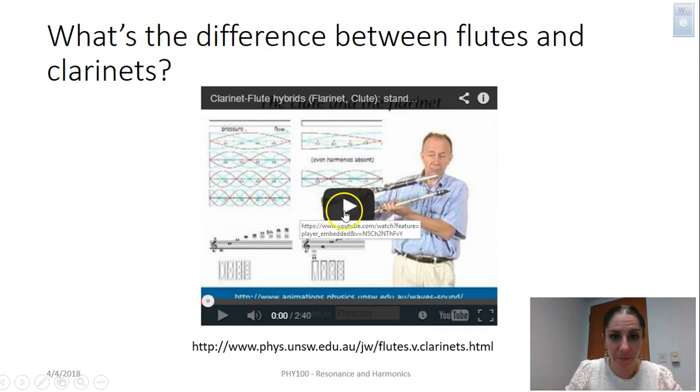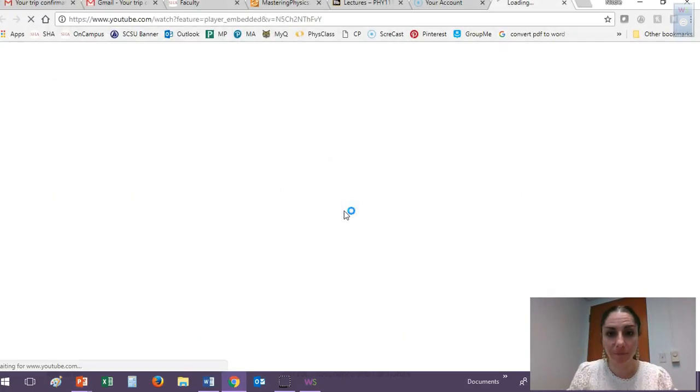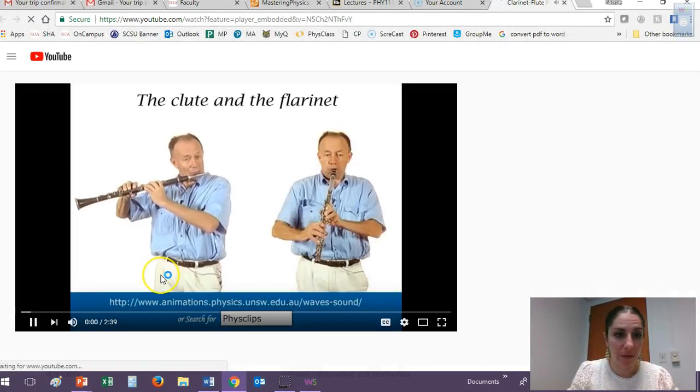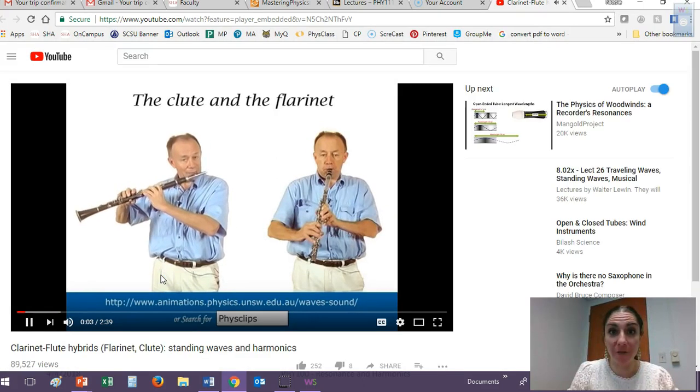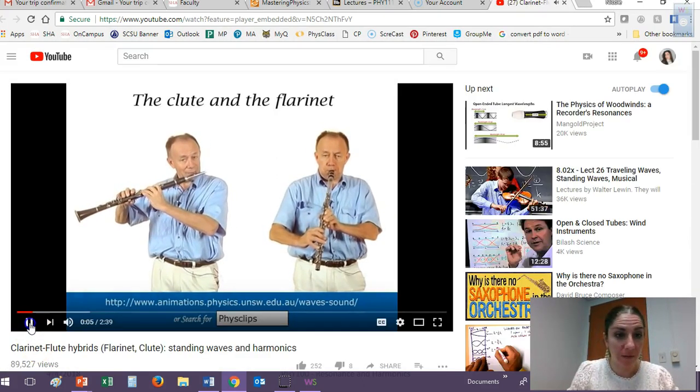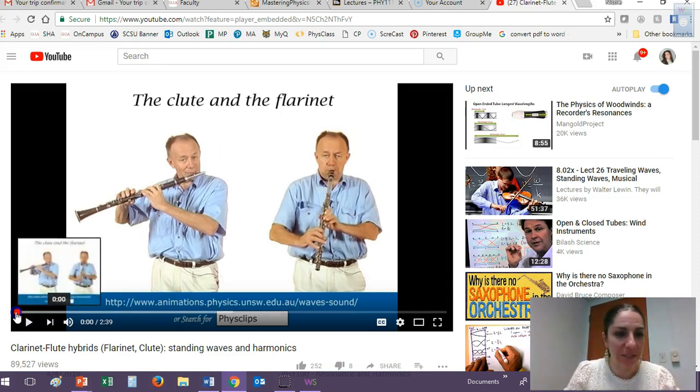This video, I'm going to go ahead and load it up, shows you how the mouthpiece changes the instrument. Before I let it play, what's happening is the flute acts as an open end and the clarinet acts as a closed end, and what he's doing here is he actually switched the mouthpieces. Even though he's playing a flute mouthpiece, this sounds like a flute. So it's not the instrument that makes it sound different, it's the opening, which just blows my mind, right? I feel like it should play like that. So watch this as he does that.